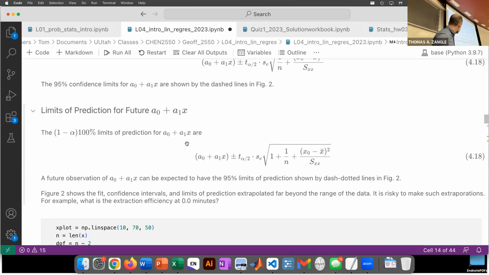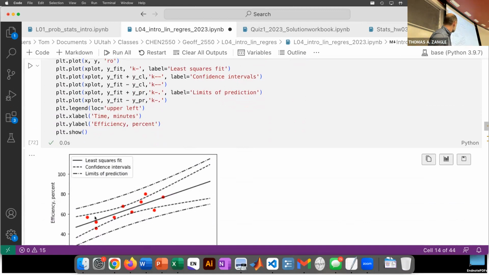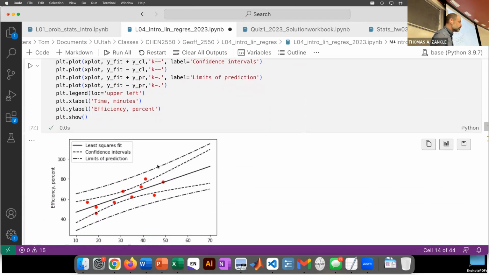And that is defined down here, or that's shown down here as these dashed dot lines as well. So taken together, this gives us an estimate of what we expect to see, right? Is that solid line on average, what we expect to see based on incorporating all of the data that we have into a single estimate of the linear fit.